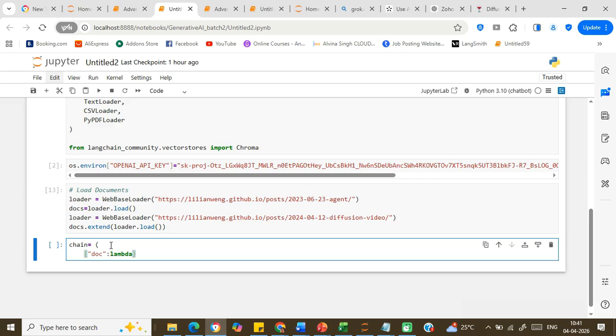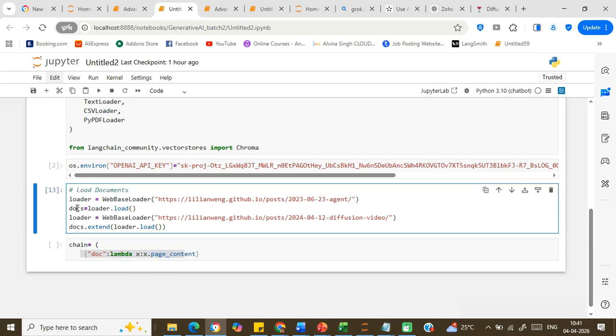just try to understand. If I'm passing x, then x.page_content. Okay, so what is the meaning of this? If I'm having a particular document, I'm loading the document, and with this document there will be metadata and other control information.